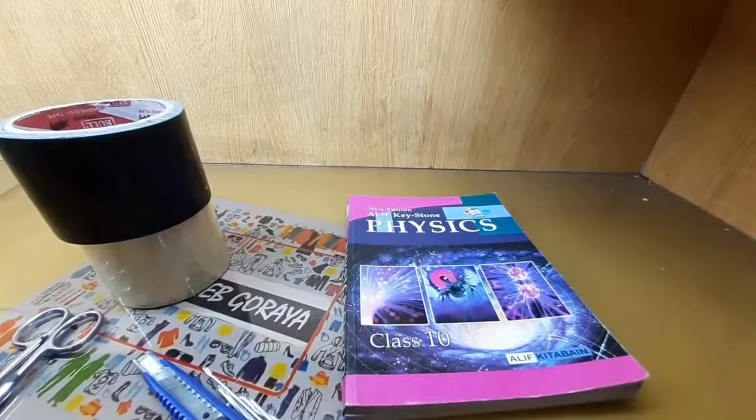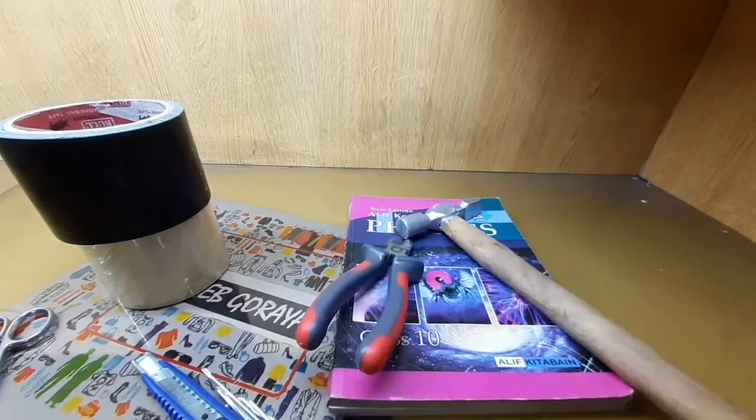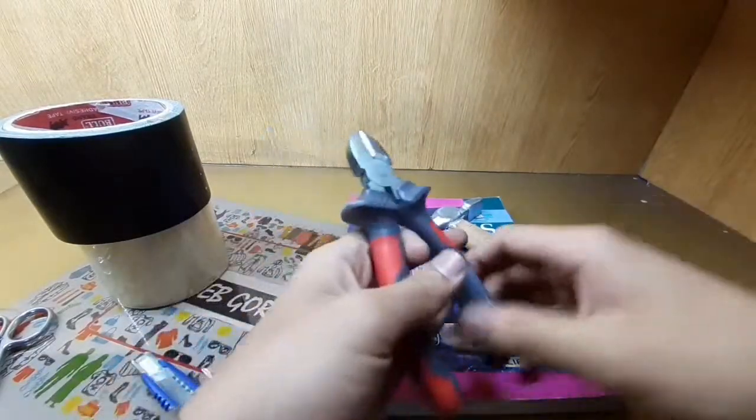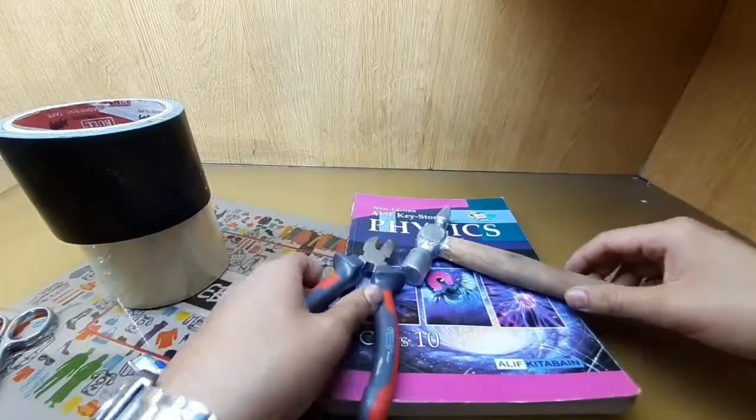So here, the first thing and last thing, I've forgotten to show. The two things that I forgot are this cutter, floss, and a hammer. So you need to choose these two things here.